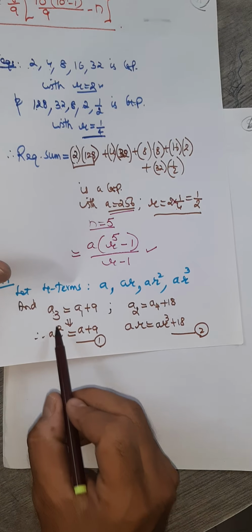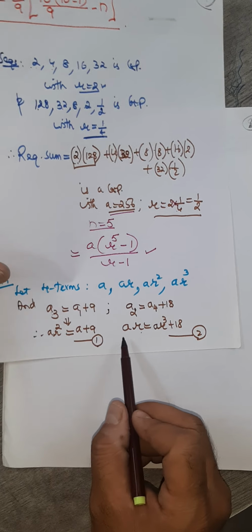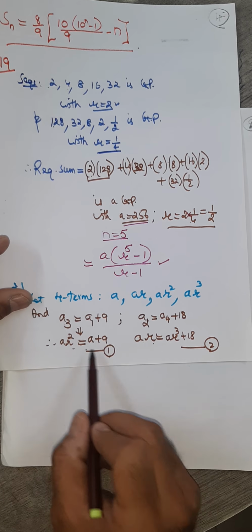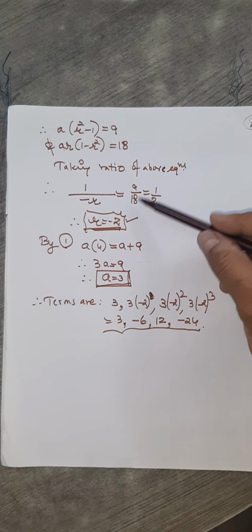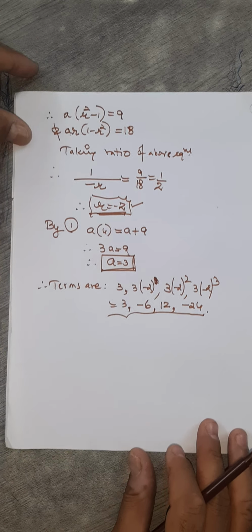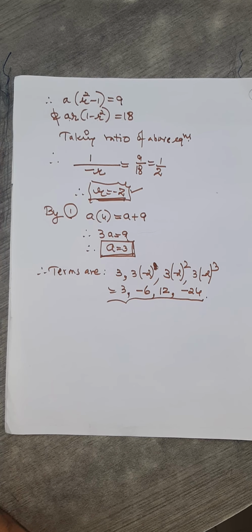What you did, you have used just this relation, written the formula, we have solved this. Normally in AP questions we use the addition or subtraction. In GP questions we take the ratio. So I have just taken the ratio. You are getting R. Once you know R, you can get the small a, and then we have placed it there. Okay. Sure. Now let us go to the next question.